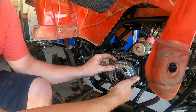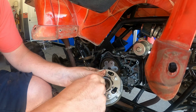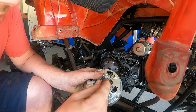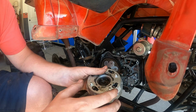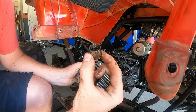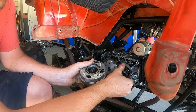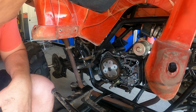I'm just gonna have to pull the whole clutch out. So it's a washer, and it says outside on it, so you want to make sure that washer faces outside, and then the locking plate there. We'll just leave it in there for now so I don't forget. This gear will slide off, and then there's a little sleeve that goes on there. We're not going to mess with that, so I'll just put it back on. All we're gonna do is replace this clutch here. So let me go grab the other one and get it swapped out.